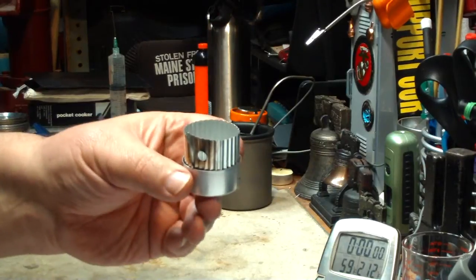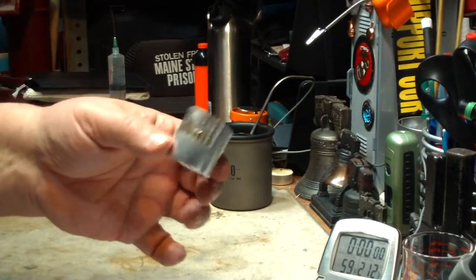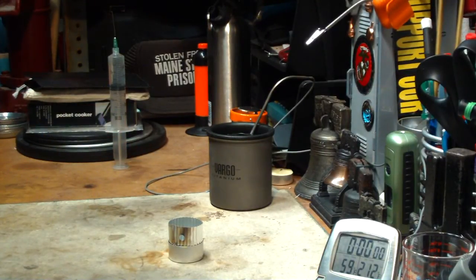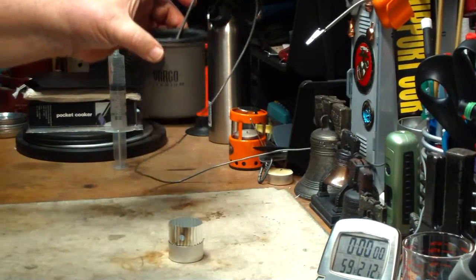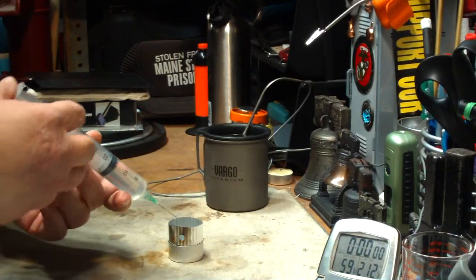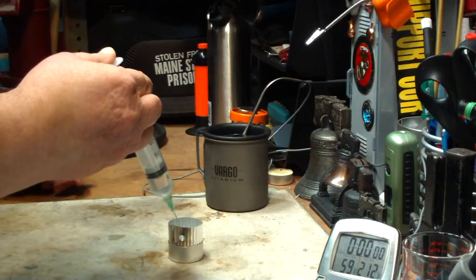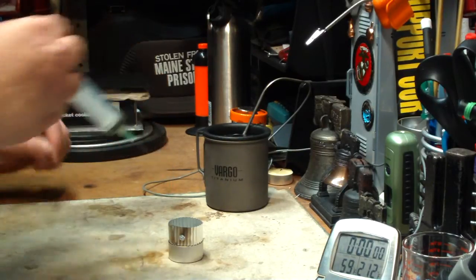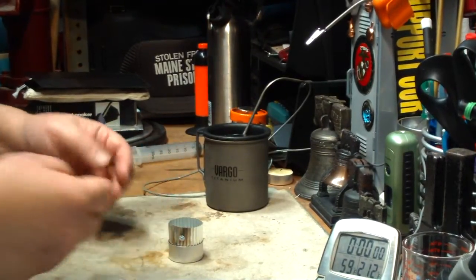Now this isn't something that you'll make a big meal on, but it should be big enough to heat a cup of water for tea, coffee, hot chocolate, soup broth. So that's what I'm going to try today to see if this does work. I have one cup of water in my Vargo Titanium Cup. This is what I've been sticking in my day pack. I have 1/2 fluid ounce of methanol. Put that down in here. I think this will hold more than 1/2 of a fluid ounce, but I just want to try it at this rate first. Now the one thing that happens is with this corrugation, it makes little dents on the side where the alcohol can come up through.